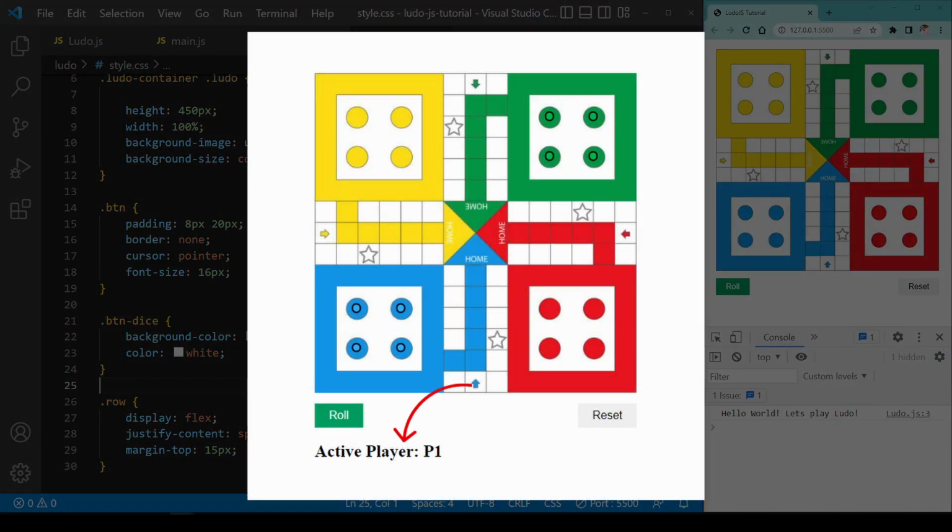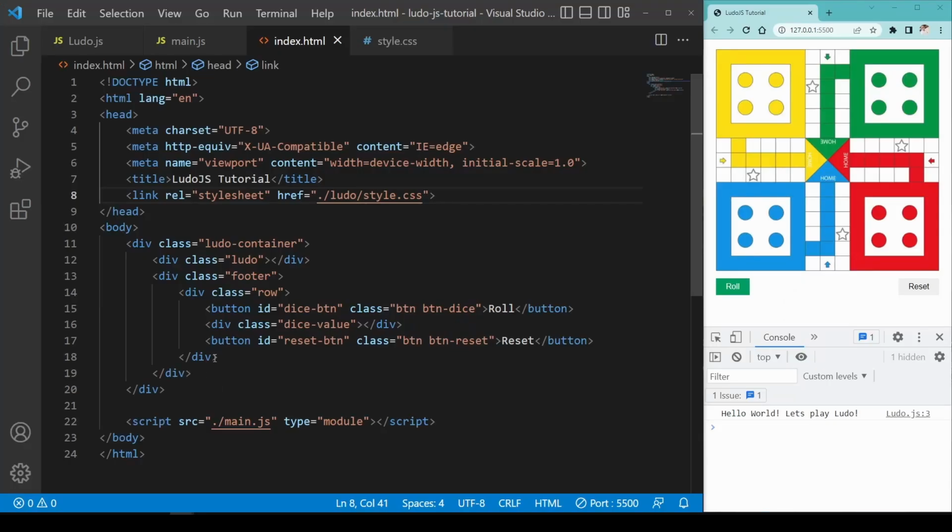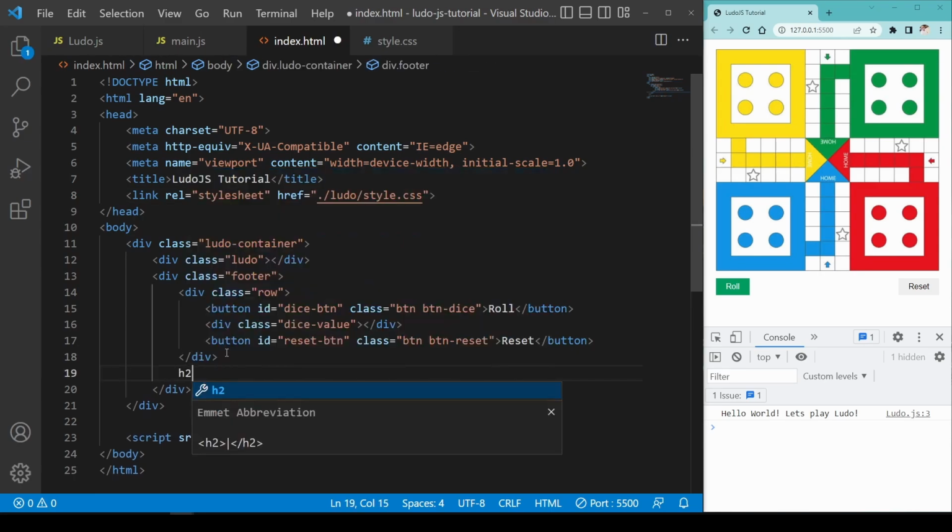Let us also display the active player. So I'll go in my index.html again, and below this row I will create one element.